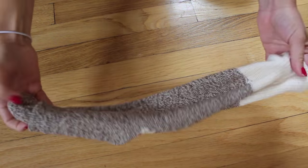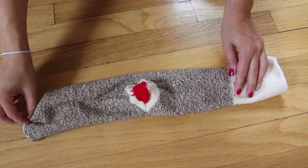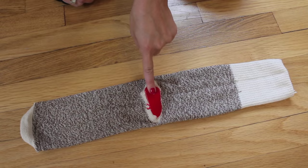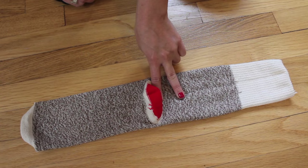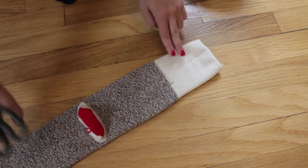Start by taking one sock and turning it inside out, making sure the heel is facing upward. Measure out about an inch from below the heel. Use your scissors and cut the sock up to the inch mark.